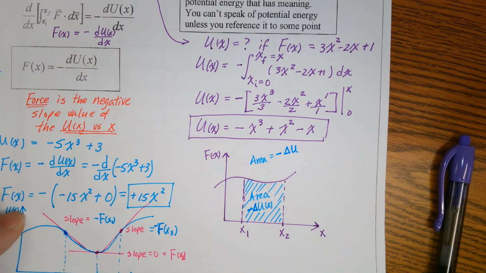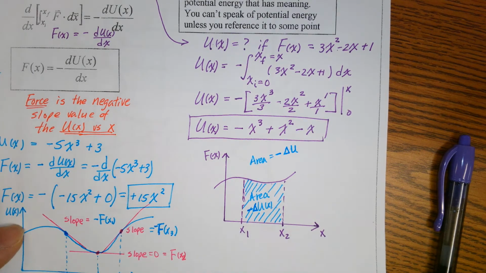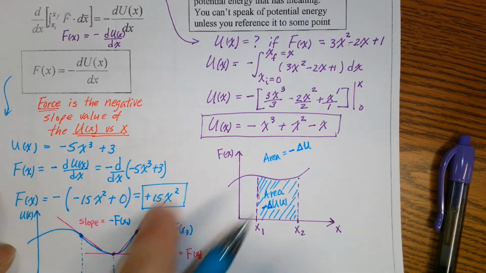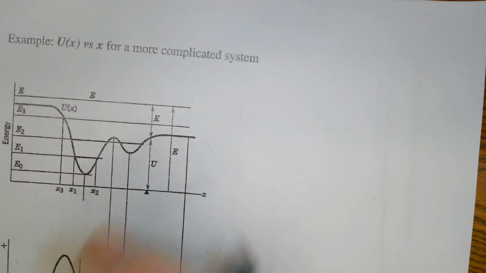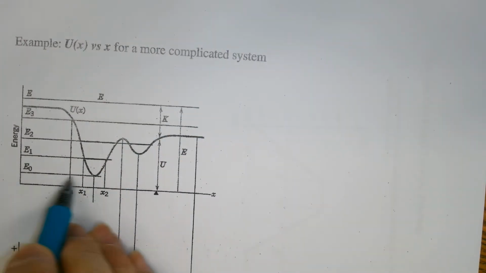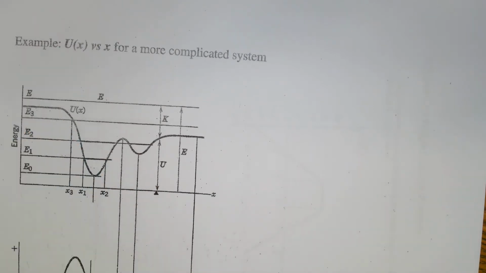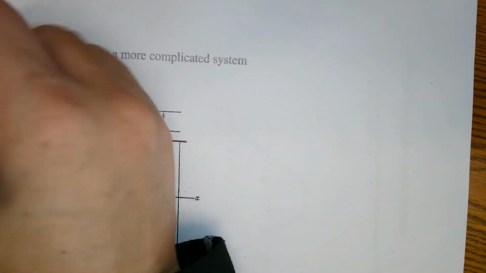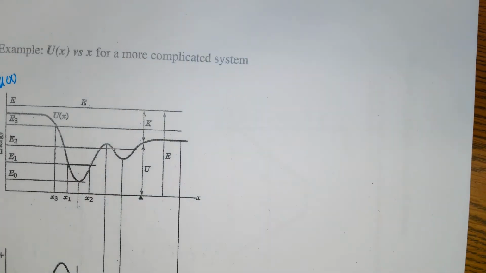All right, so how can we put this all together? Okay, well, let's take a look at some more complicated system, right, with all this different potential energy function with different slopes and different curves and valleys. Okay, so look at this, right? So this is like the ground state right here, right? Excited state one and excited state two, and these energy levels, right? So if you think about this, this is basically the u of x function of x, okay?